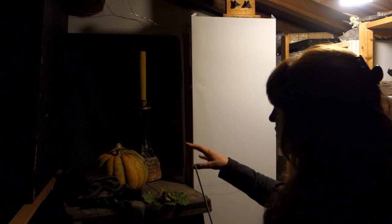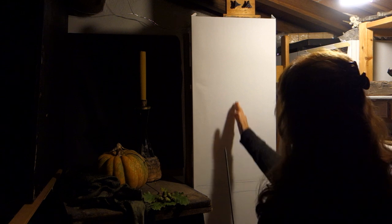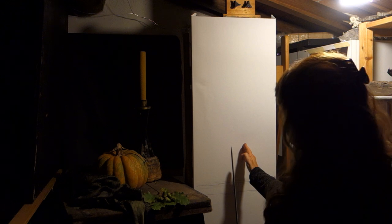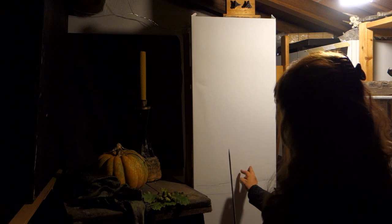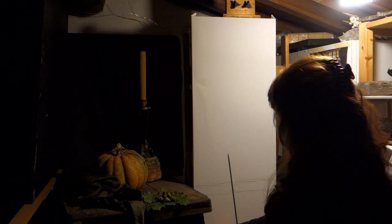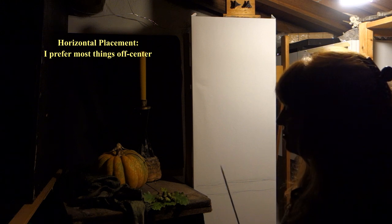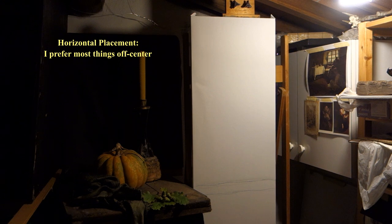What I'm going to try to be doing is, I don't want this pumpkin to be right at the middle, cut the canvas in half. I'm probably going to want the pumpkin to go a little bit over here, knowing that the green is going to come back in, but I don't necessarily want the green to be in half either. You see, they probably want the green about like this, with the drape coming down over here, and then this here, and then the candle up here, okay? So that's what I want to try to do right now, is make a decision about those, and let's see.